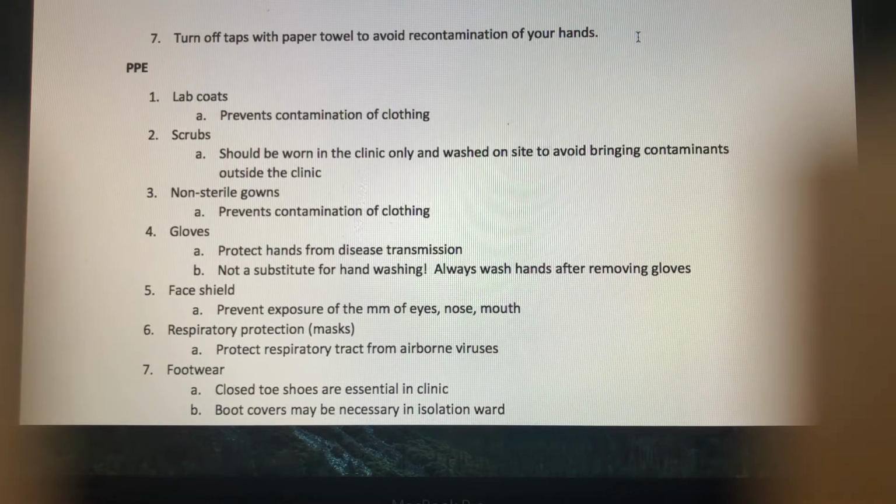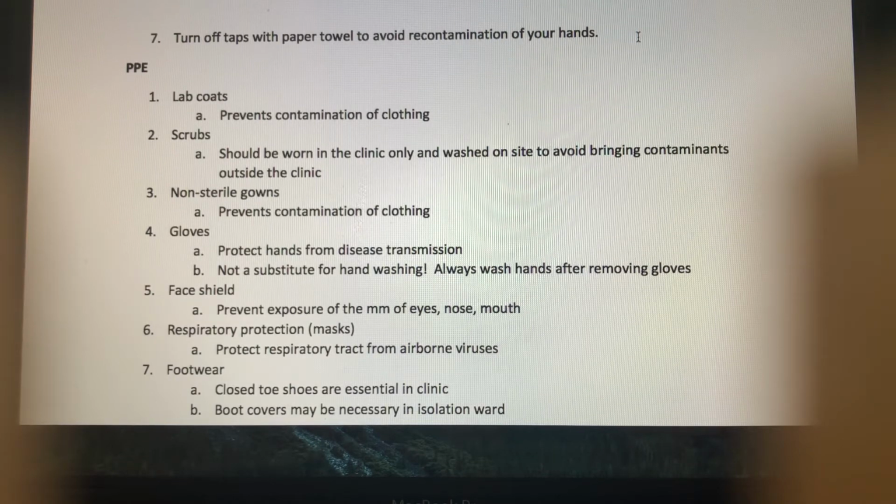And then there's respiratory protection in the form of masks. Those protect the respiratory tract from airborne viruses. You need a minimum of an N95 mask to actually protect your respiratory tract. Surgical masks don't do a ton in terms of protecting you from incoming things. Surgical masks serve to protect the outside from you. So it basically just catches your coughs, your sneezes, your respiratory droplets, but it isn't protecting you from exposure from the other people or animals around you. So just being aware of that. Surgical masks aren't protection for you, they're protection for others.